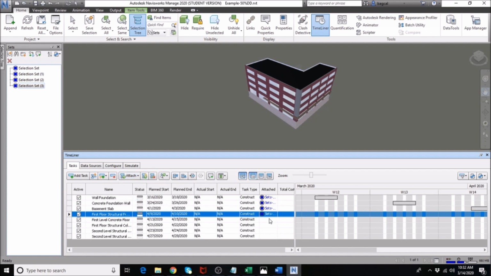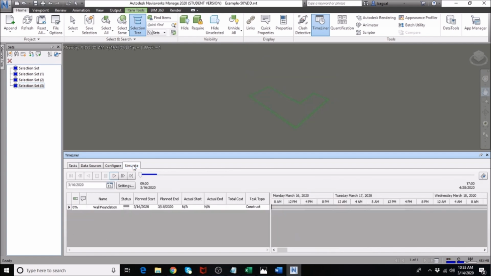Well, before you move forward to the other activities, you may need to check if the sequence is correct by going into the Simulate tab here on this option, Simulate. So I want you to click that. Make sure that you are going to begin on March 16.